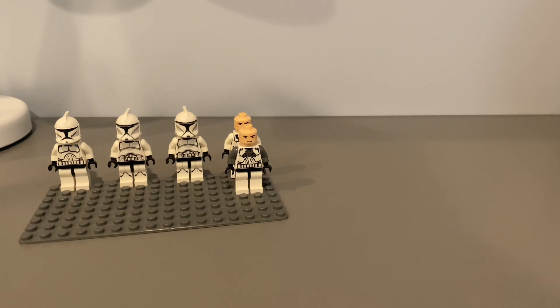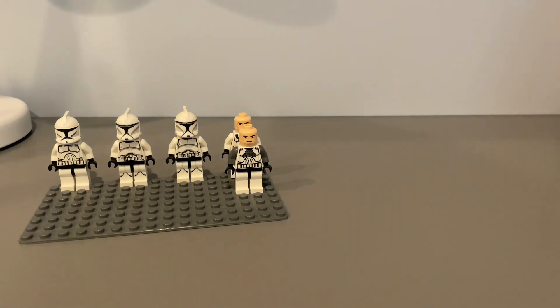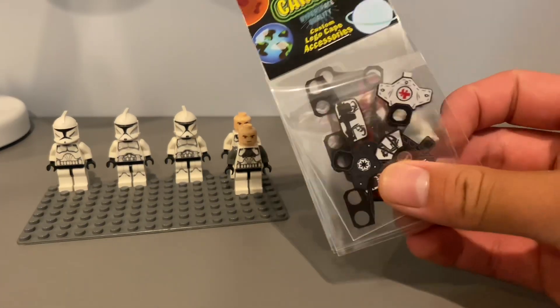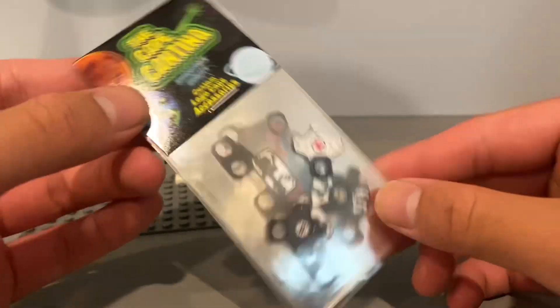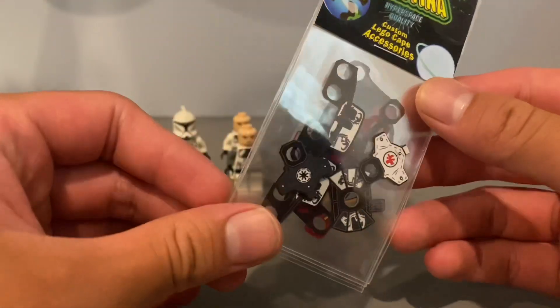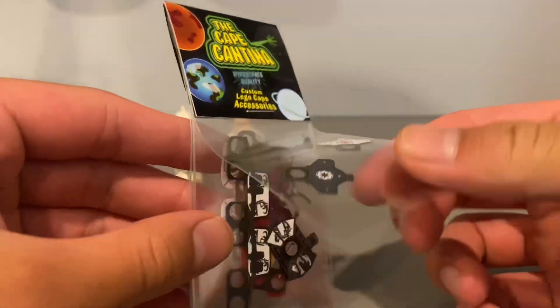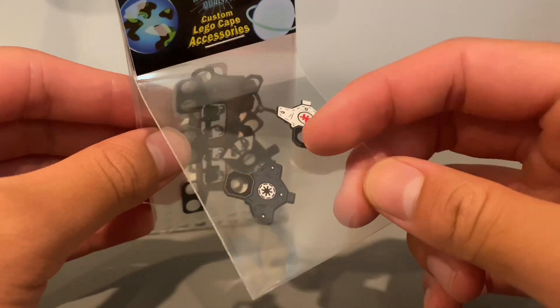I got a little haul here, it was like 20 bucks. Got the envelope here — I opened it already just to cross out the address, didn't want a Sharpie near the capes. So it's basically not opened yet. They make capes and it's really cool because for every $10 you spend you get a freebie. Let me show you what I got — first we have two of these, which are going to be backpack covers for the clones.